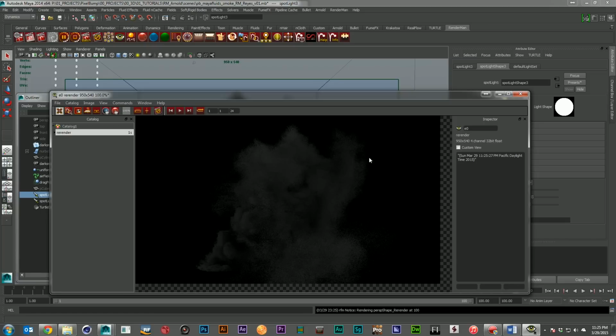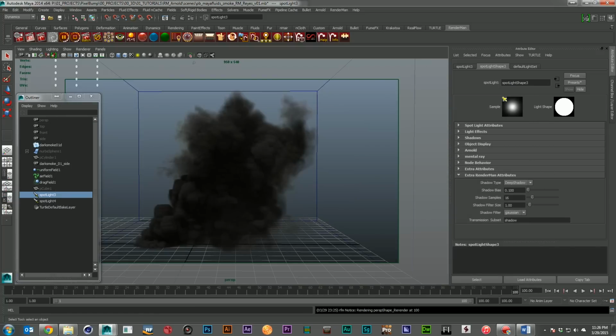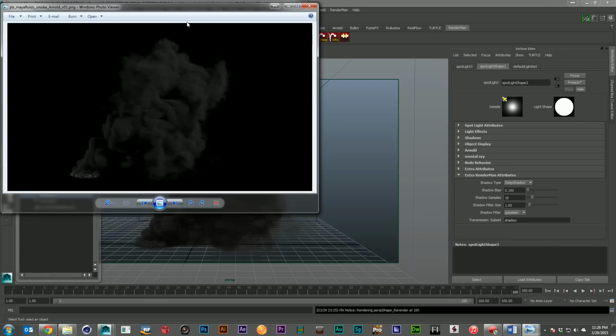Now for this one, I feel the IPR doesn't quite give us as much detail as we were getting over in Arnold, but it's still giving us enough information that if I wanted to go in and change my lighting setup, I would be able to figure out how much light is going to each place and where my shadows are falling. So just something to keep in mind, that you're not going to quite see as detailed an image here as you did over in Arnold. So let's go ahead, close that guy out, and let's take a look at these two side by side.